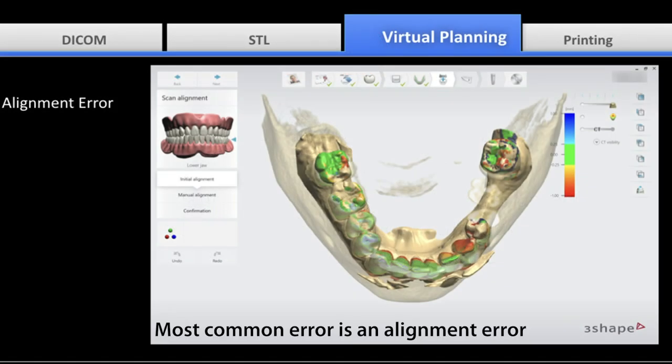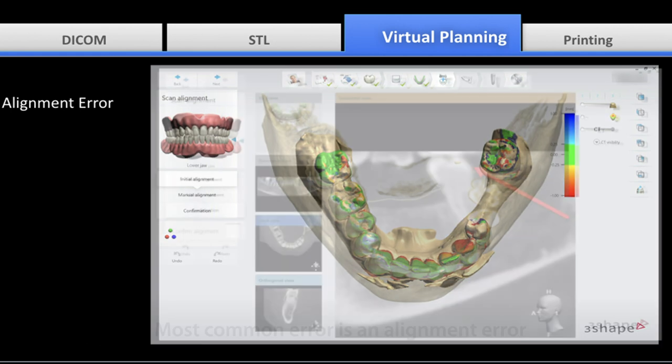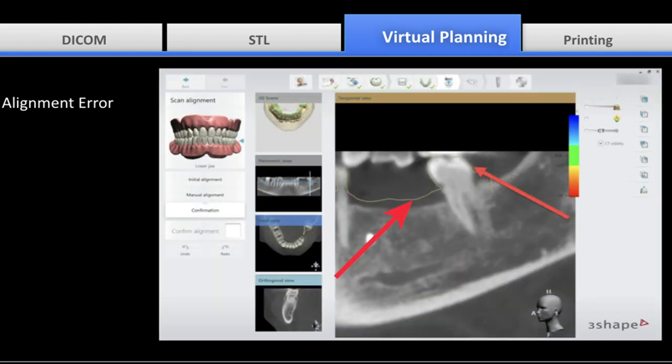During implant planning, there are different sources of error. The most common source of error is alignment error. As you can see, the yellow line representing the study model is not following the radiopaque surface of the corresponding dental structures. Alignment is adjusted to have a complete and accurate overlap, or accurate stitch, between the two surfaces.